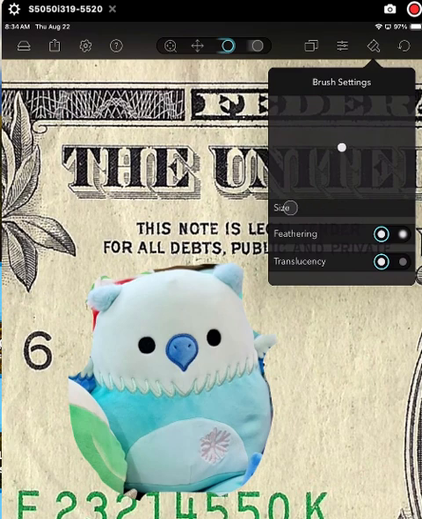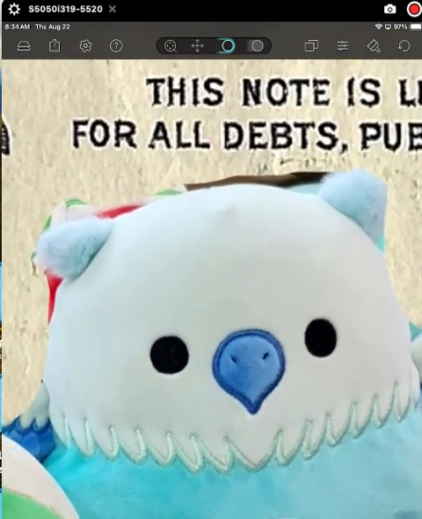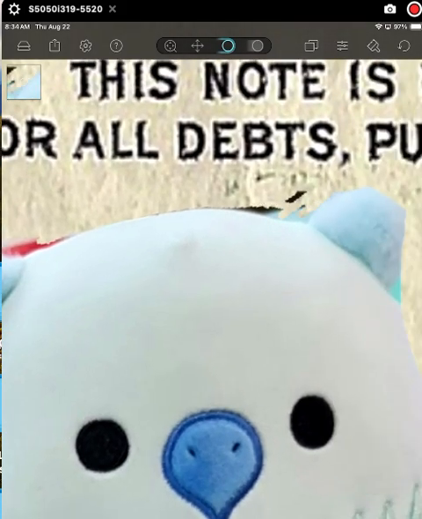I'm going to play around with the size of my erase button. Okay. And what I'm going to do now is make this as big as I can. And this will help me crop it right down to the exact spot. And I think what I'm going to do is actually add a little bit of feathering afterwards.